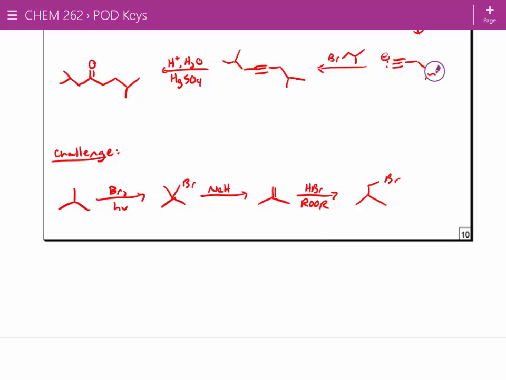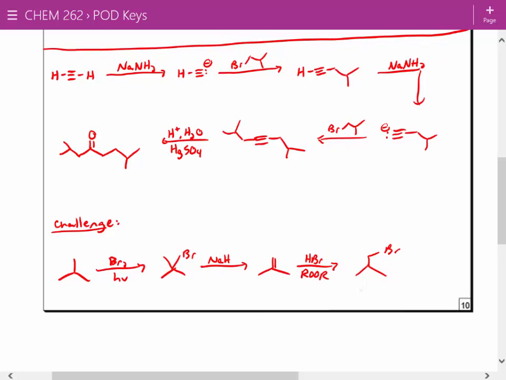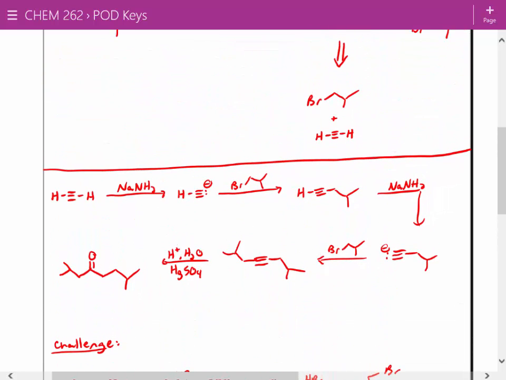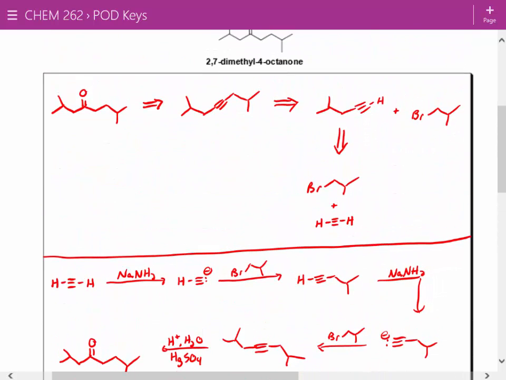Sound good? So this was a little challenging. Again, working backwards makes it easier. You can ask yourself, what reactions do I know to make this functional group, and then work backwards step by step. Can you show how we do the ozonolysis? The ozonolysis one is much, much harder. If you want, we can talk about that later. We haven't really discussed alkylation for alkenes yet. We will cover reactions like that later on in the term, though.